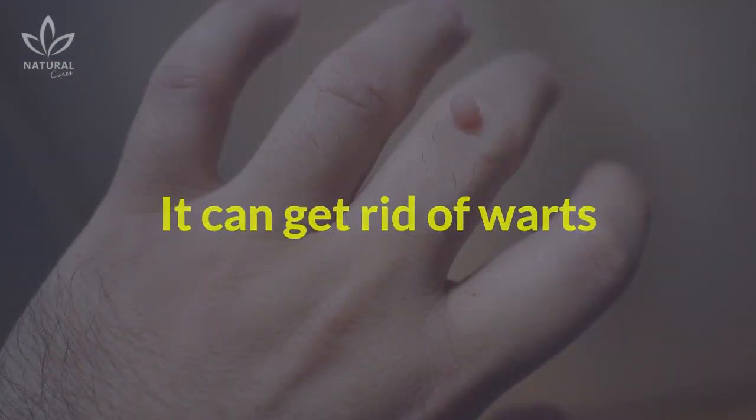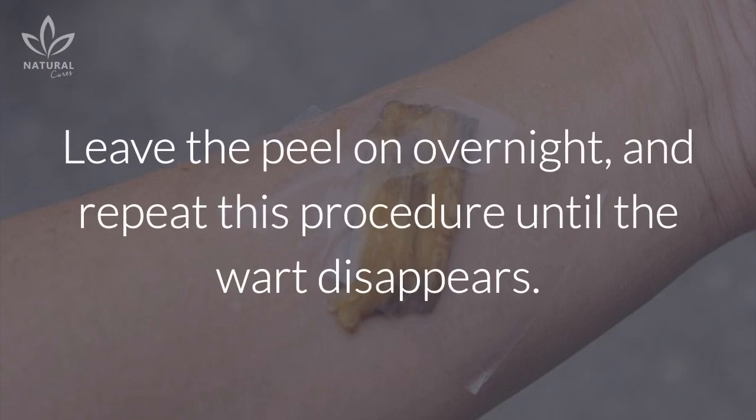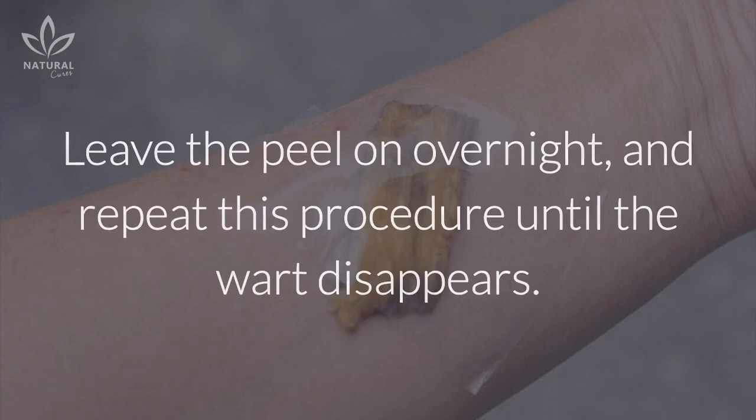It can get rid of warts. Cut a piece of banana peel slightly larger than your wart and tape it to the affected area. Leave the peel on overnight and repeat this procedure until the wart disappears.